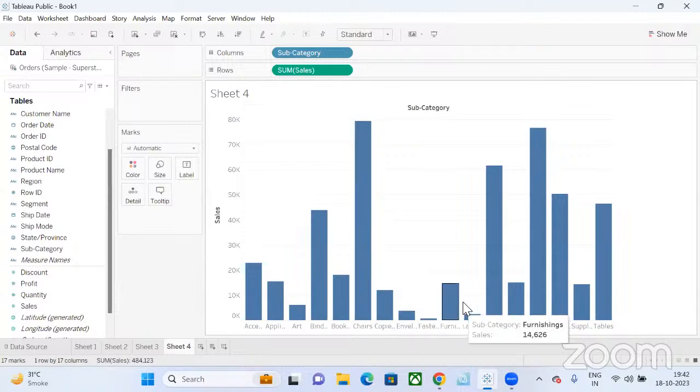So first of all, I need to convert these bars into sticks. How do I convert this? Now you know how to build visualizations in Tableau. Can anyone tell me how to reduce the width of the bar to make it a stick? Can anyone tell me over the chat window?